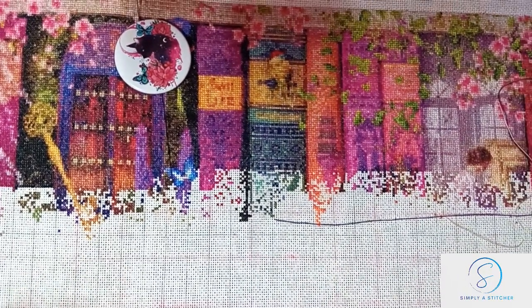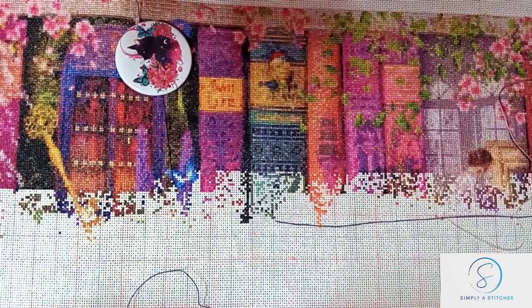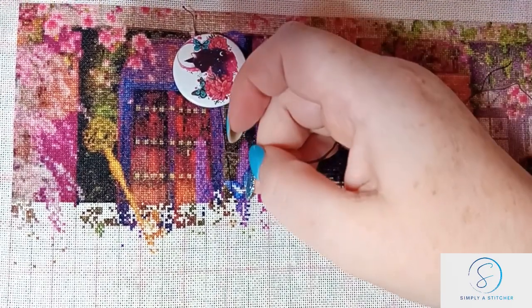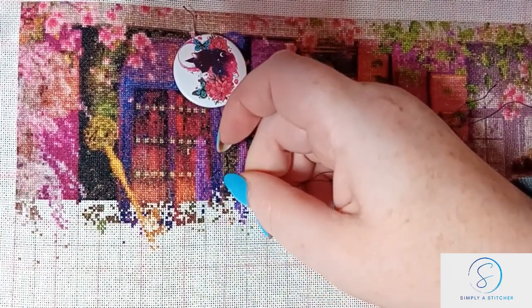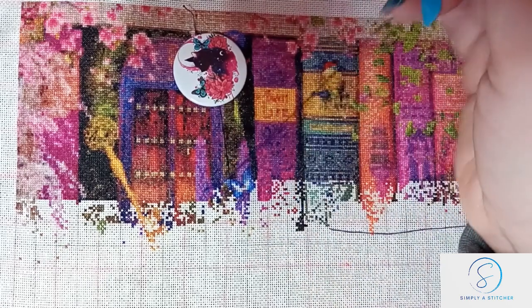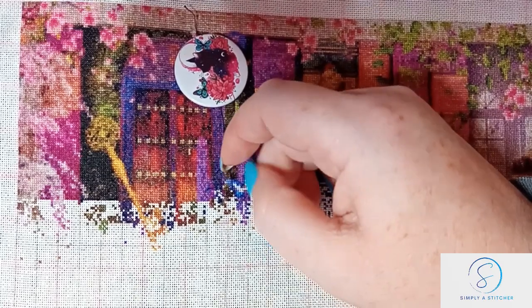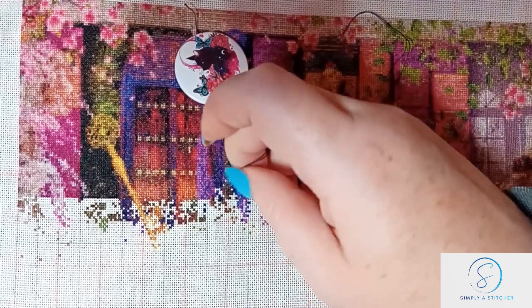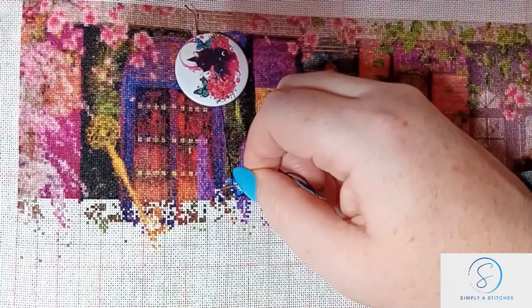But I shall go and look for that crop myself when it's published. Heaven and Earth Designs did publish a freebie chart as well, and it's not my thing. It's a haunted house, and there are three massive pumpkins in the foreground, and the pumpkins were a little bit overwhelming for me. I know I could crop it down, but then I'd lose something of the picture. But if Halloween stitches are your thing, there is that newly published freebie.